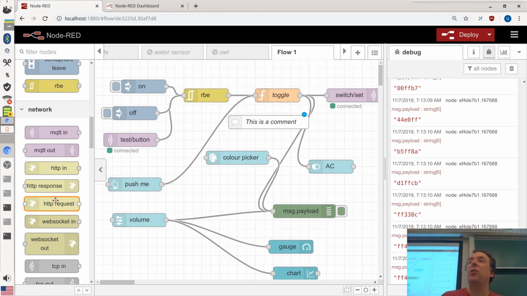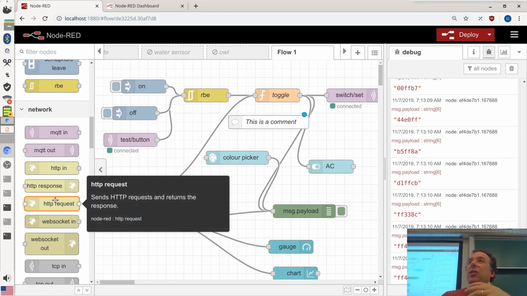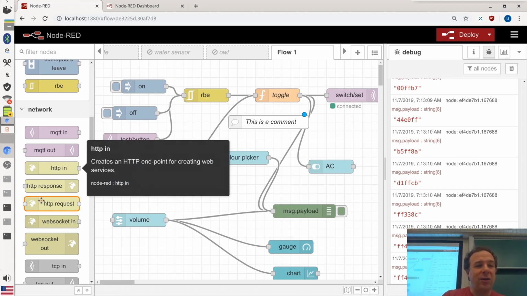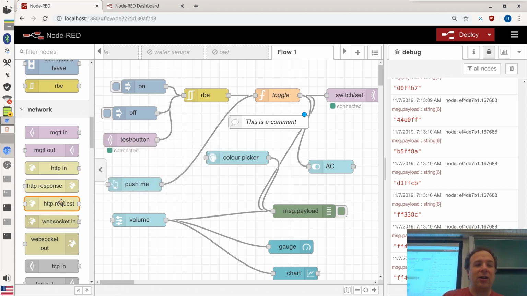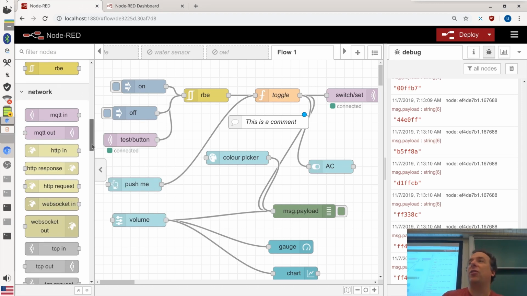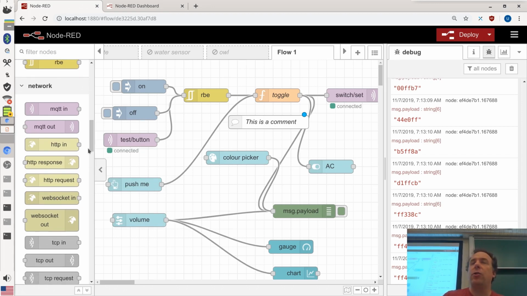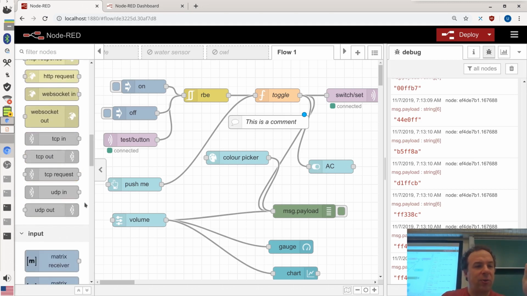You can also make a URL and, based on the URL, trigger something, or you can send something if this and that, by doing an HTTP request. You can work with WebSockets, so everything which is out there in the web works. If you want to use Telegram, I think there's actually a separate Telegram module which you can insert here. There's TCP in, TCP out, so normal socket operations, UDP in, UDP out, normal UDP operations. So all of these work very, very similarly.